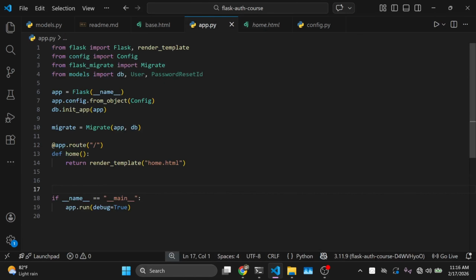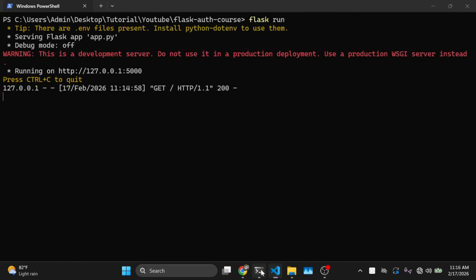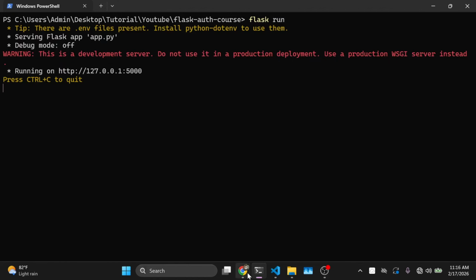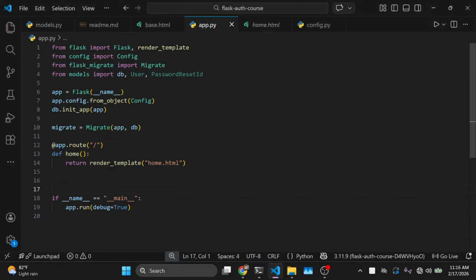So once I do that, I will just save this, head to my terminal to make sure it is running. I will just Control C, break out of it, and restart it. Once it restarts, I'm going to the browser and I'm going to refresh. So what do you see? It says hello, John, and we have the logout link that doesn't actually do anything. So we're returning one of the HTML files successfully.